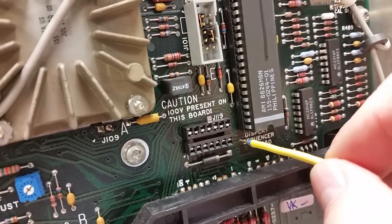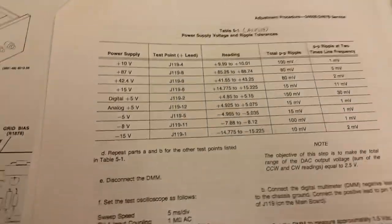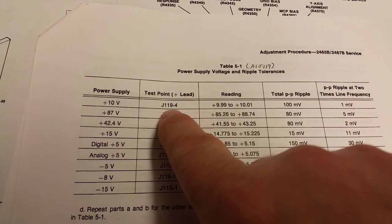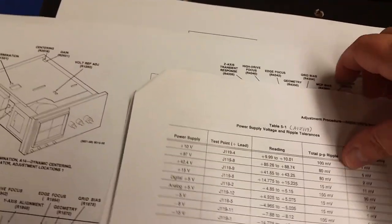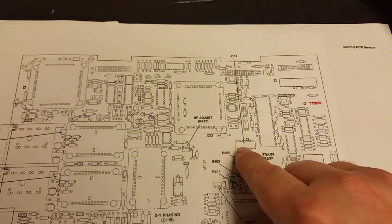The test point is J119 on the A1 board. You don't have to go right to the frame — you can go to pin 7 on that jack. That's basically ground, and I chose it since it's the actual clean ground on the A1 board where all the voltages are going to be referenced. I didn't really show you where it is in the parts placement — that's on page 1053 in your manual, or around page 450 to 456 depending on the version.